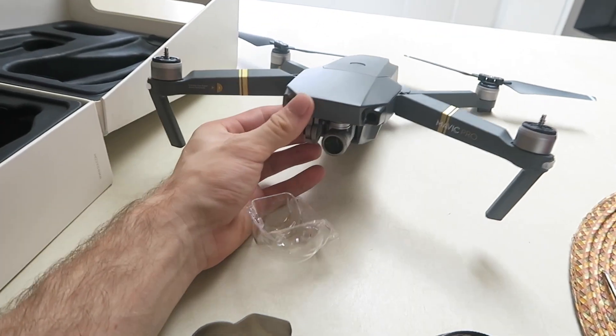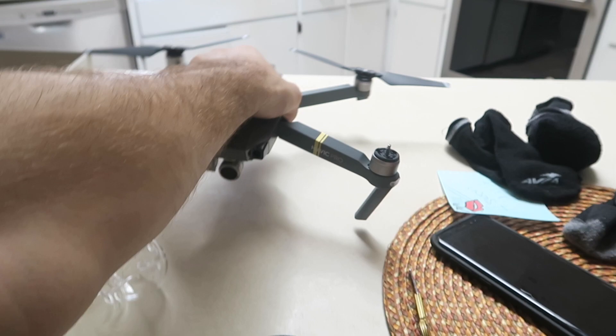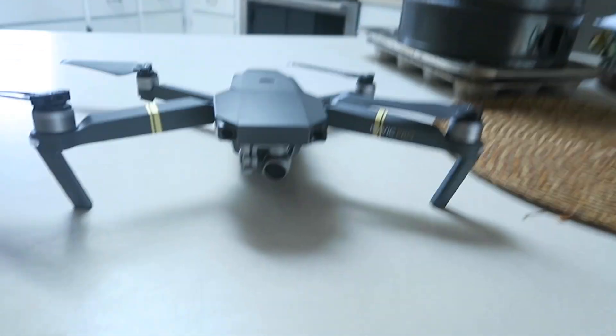I'm going to have the cover off when I'm recording. I'm gonna charge this baby up and then we'll take a more detailed look at it and then we'll get it flying. It's actually the next day — yesterday I didn't realize but I had to charge this thing for like two and a half hours, then I had to go to work. I only played with it for five minutes, which is kind of upsetting, but I'm about to show you guys how it flies and put a bunch of footage in the video.